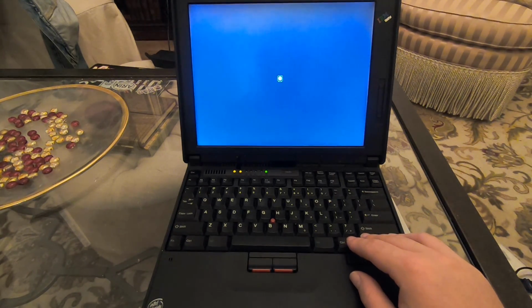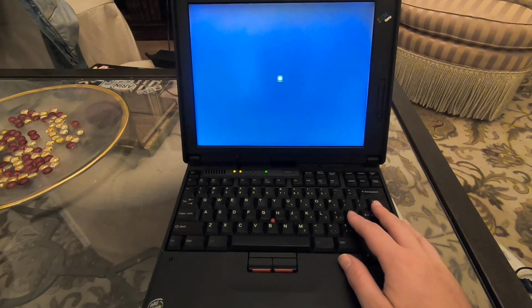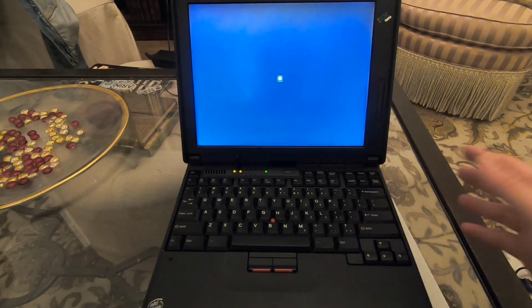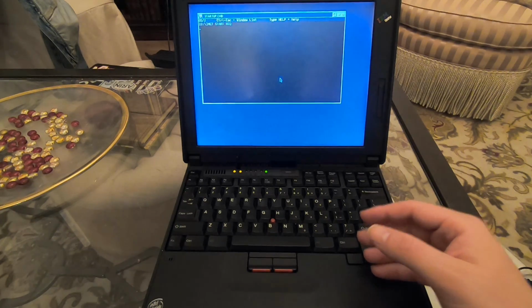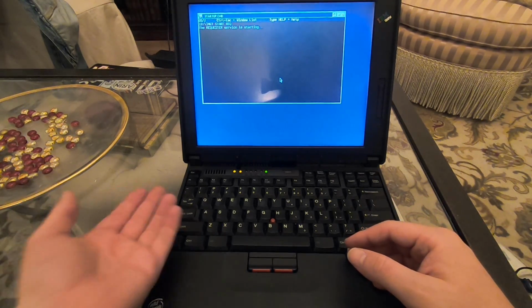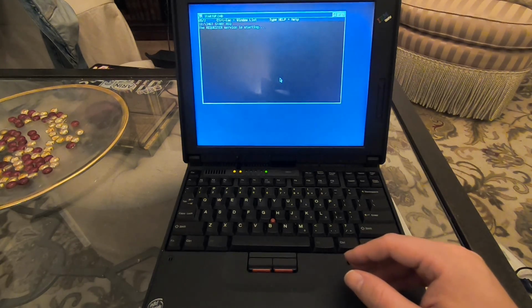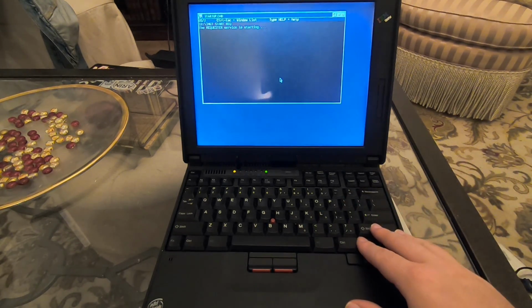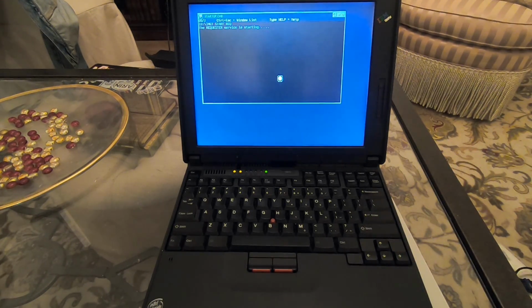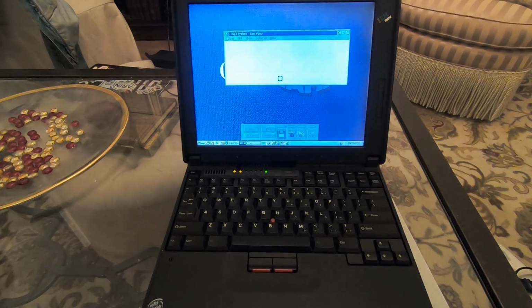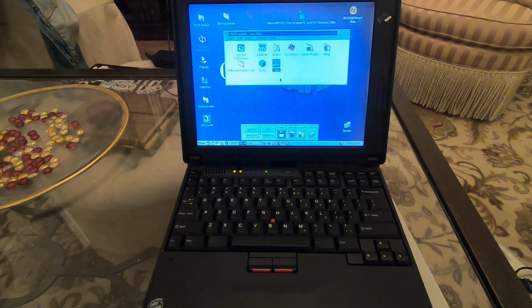So about 2 years ago at this point, I was visiting my mom at her office, and they were throwing out a lot of old computer stuff. And I noticed this ThinkPad, it was lying on its side with the PC card slots face up, and it had been raining, so it was drenched. It's like, oh my god, that's my old ThinkPad. So I picked it up, it was on the curb, and I took it home, dried it off, and as soon as I was reasonably sure it was dry, you know, I let it sit for quite a long time, I plugged it in after sourcing a new power adapter, and it booted to a POST error.